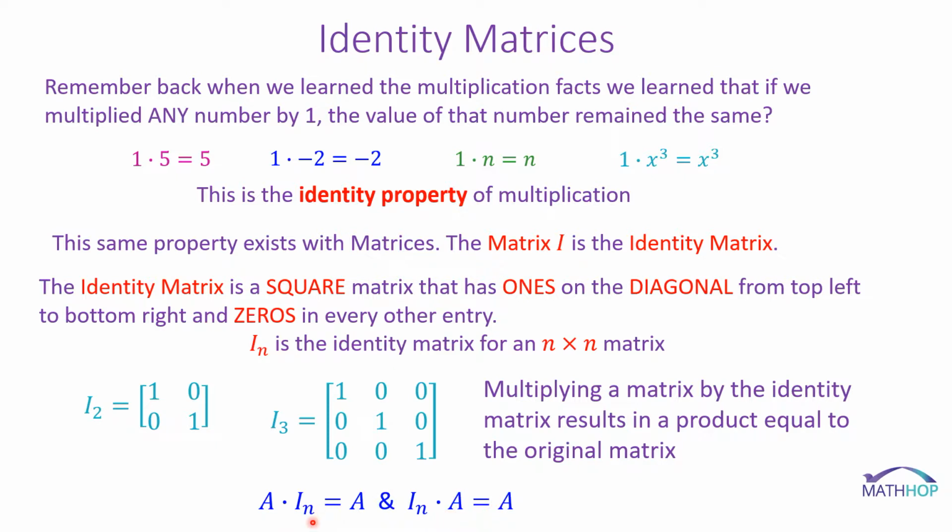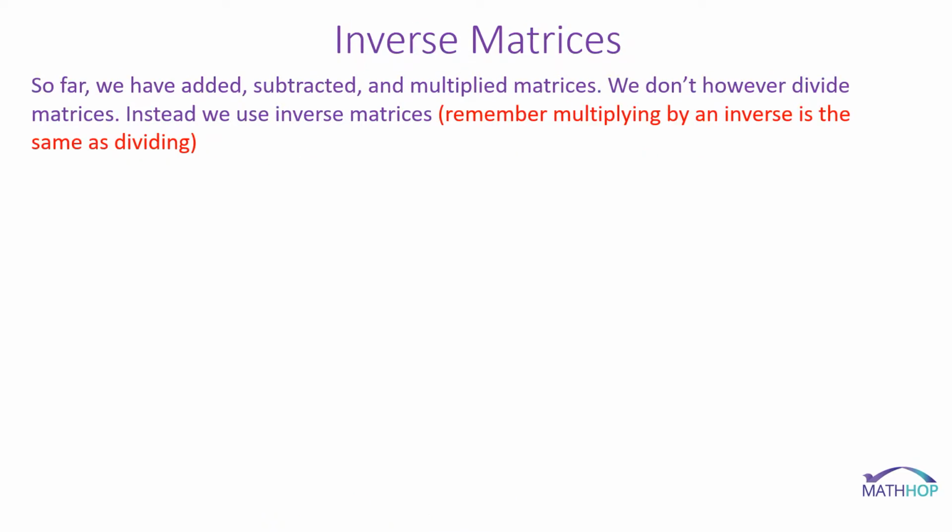What's cool about this is it says that when you're multiplying by the identity matrix, multiplication is commutative. And we know that multiplication of matrices isn't commutative. There's only really 2 rare instances where it is, and this is one of those. So that's kind of cool. All right, let's talk about inverse matrices because they're really closely related to identity matrices.